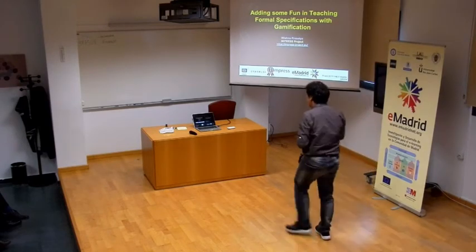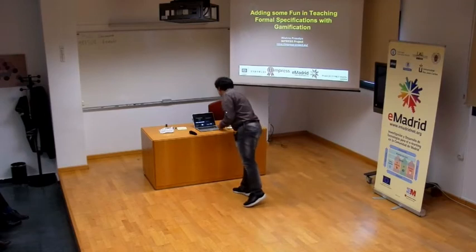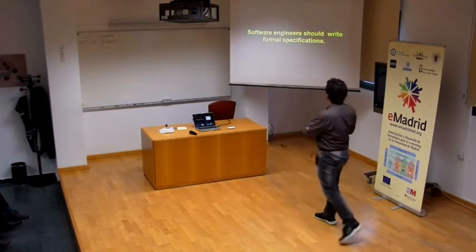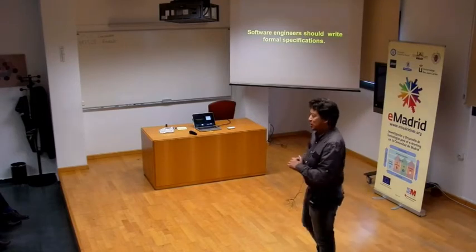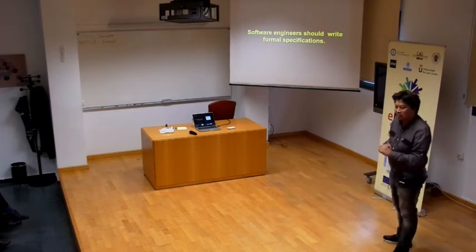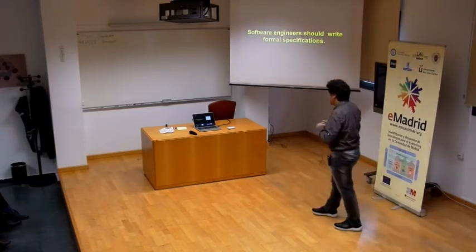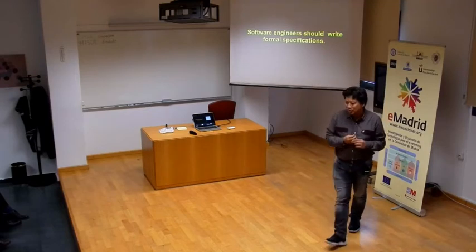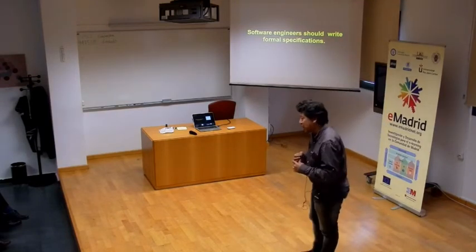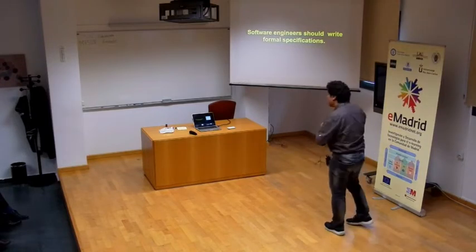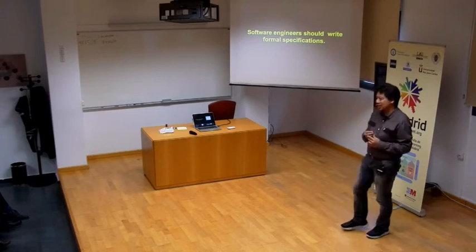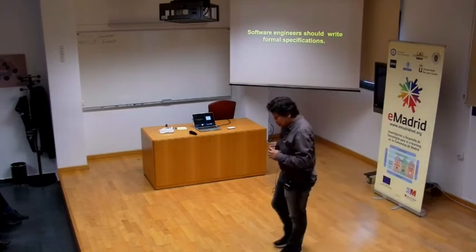Right. So let's start the presentation here with this statement. Software engineers should really write formal specifications. So at least that's what I believe. I know that in practice people do not do that. My students do not do that. And well, I'm trying to teach them, to encourage them to do this, but it's also not that easy.